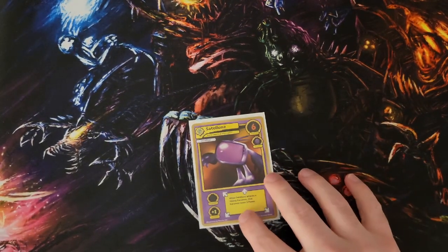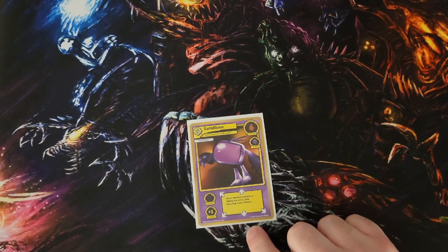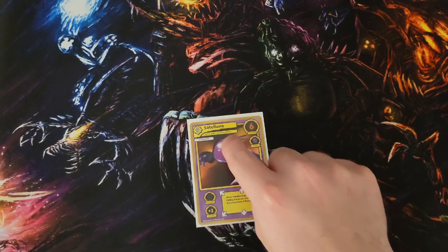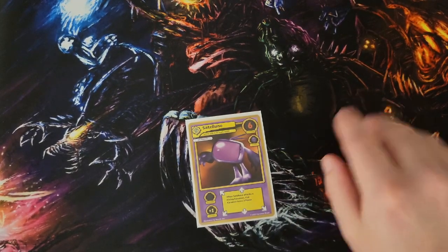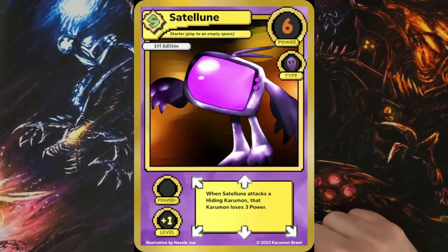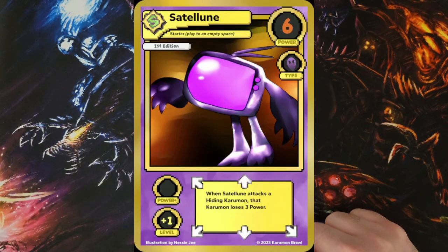Now I'm pretty sure that this is the only card, Sadaloon. This is the only Karumon that has multiple variants across different types in this set so far. There's a metal one, and there's this shadow one. When Sadaloon attacks a hiding Karumon, that Karumon loses 3 power.